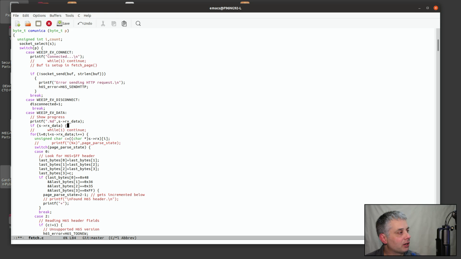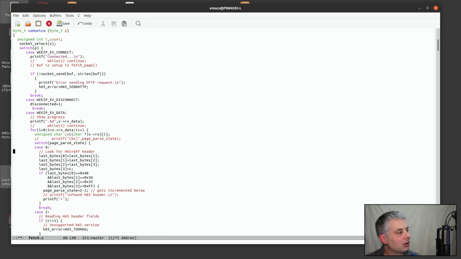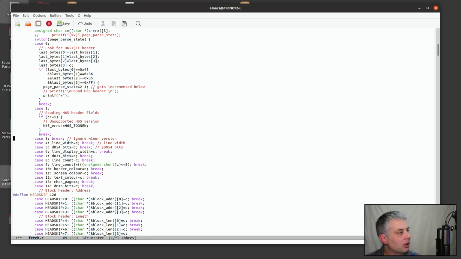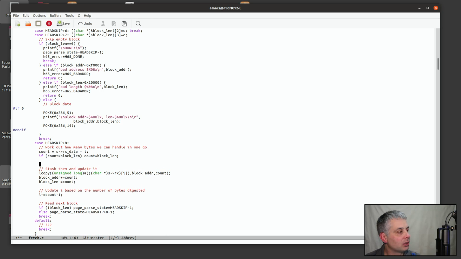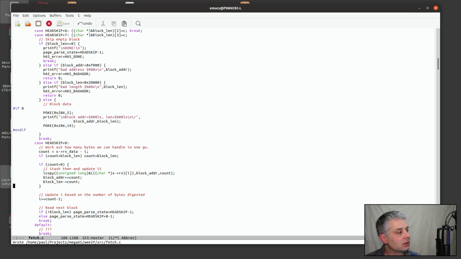If we have data bytes, well, actually we can leave that there. All we have to do is check when we go to do the DMA, which is somewhere down here. Here we are, L copy. If count is greater than 0, store the bytes.